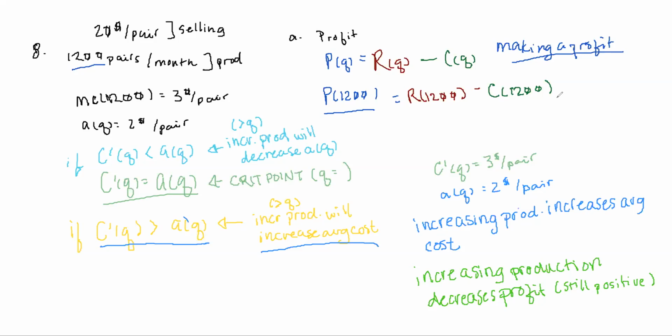Would you recommend that production be increased or decreased? I would recommend that it be increased because we're still making money while we're doing it. Not making as much money, but we're still making money. I'm not sure that's the answer that they want you to give. I think the idea is that you want to maximize your profit function. So if you want to make as much profit as you can per unit, I think that's what they're going for.